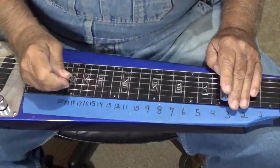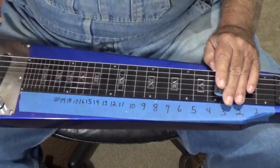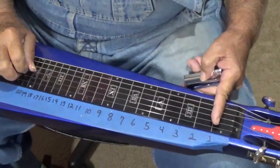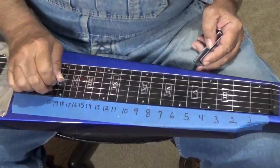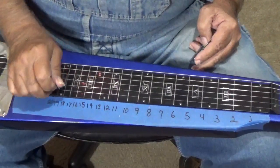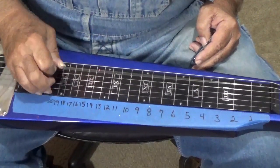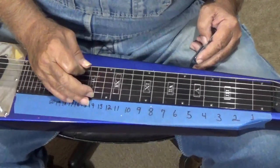All right, now let's try an exercise that I've taught you before, but I want you to perfect it. We're going to play in the key of G, but we're going to start up there in the F, and we're going to hit strings, and I'm going to tell you the string numbers. And here we go. This is 1, 2, 3, 4, 5, 6. You got that? All right.